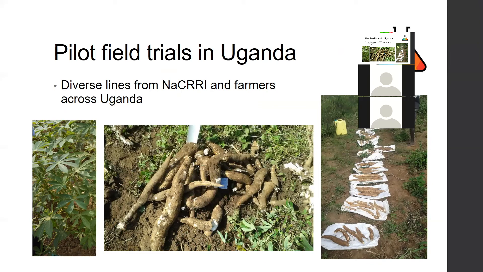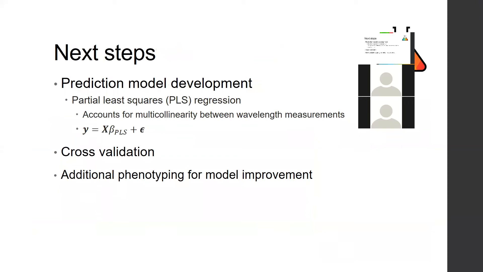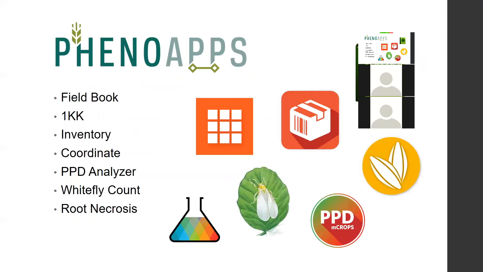This harvest is taking place starting this week — the pictures shown are from last year but illustrate what will be happening. After getting data from this pilot trial, we will be building prediction models. I'm looking into using partial least squares regression, which will reduce the dimensionality of the spectral data and account for multicollinearity between wavelengths. We'll do cross-validation and then hopefully additional phenotyping for model improvement. Ultimately, all of this will be packaged into an Android app to join the suite of PhenoApps, which are all free on Google Play for breeders to use.